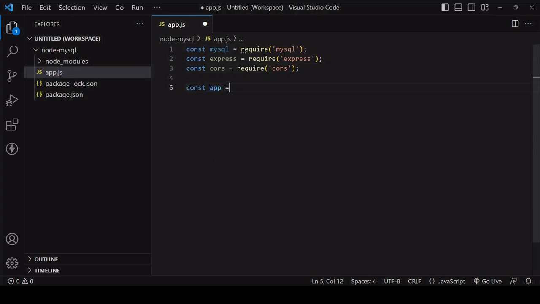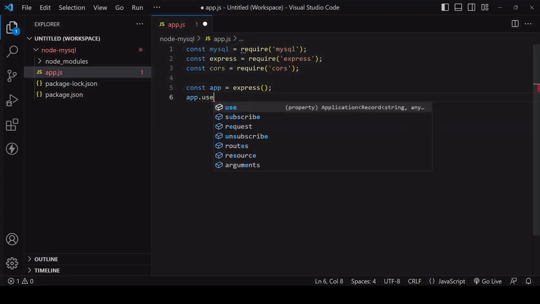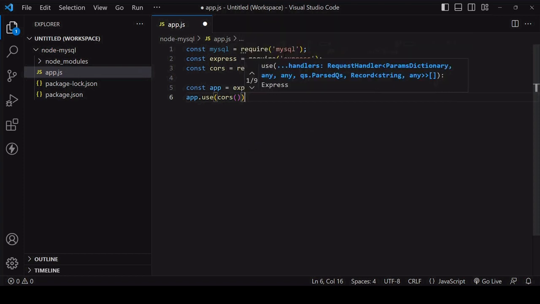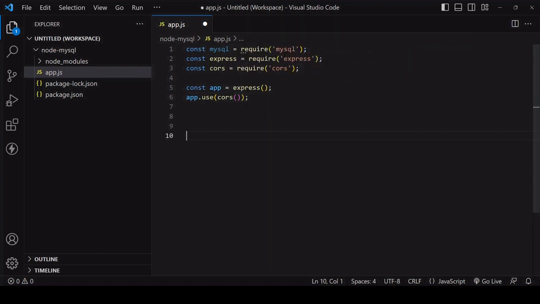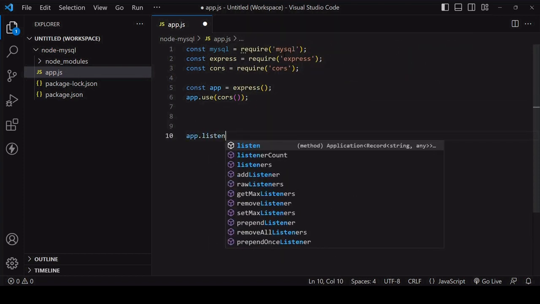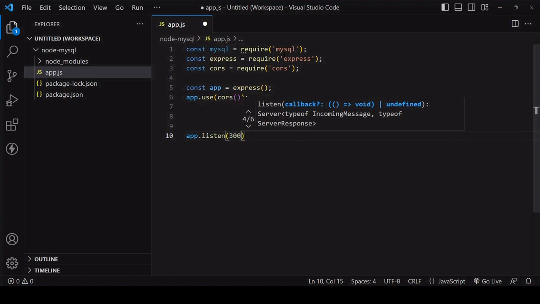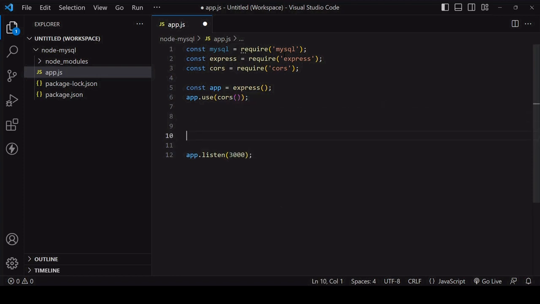So I'll create a new instance of an Express app, and by calling cors inside of app.use, I'm specifying that requests from any origin are allowed, and I'll set it to listen on port 3000.